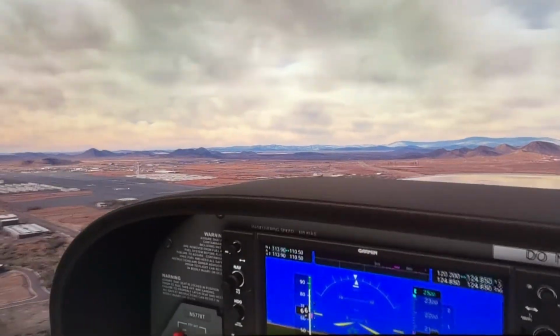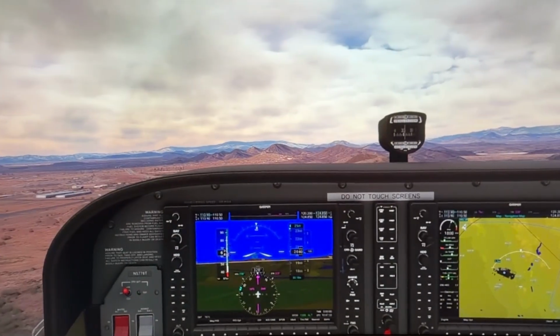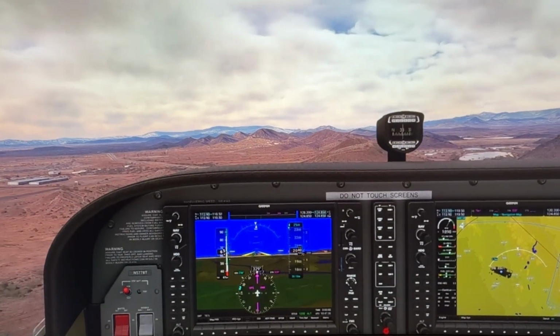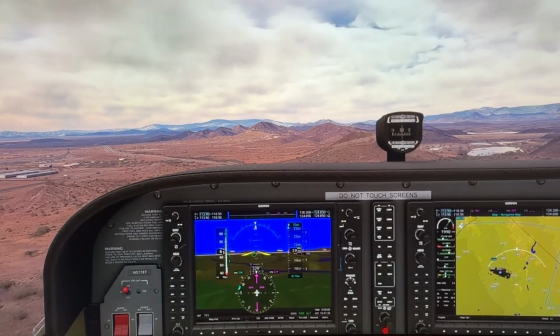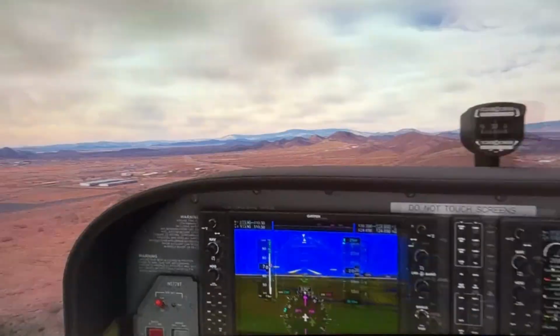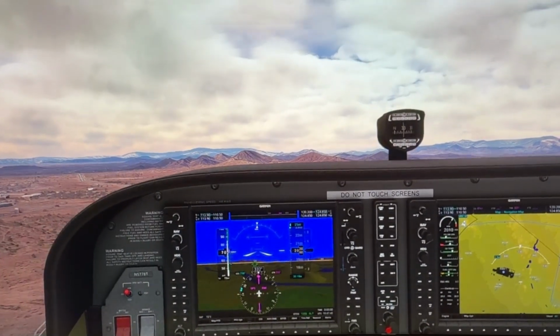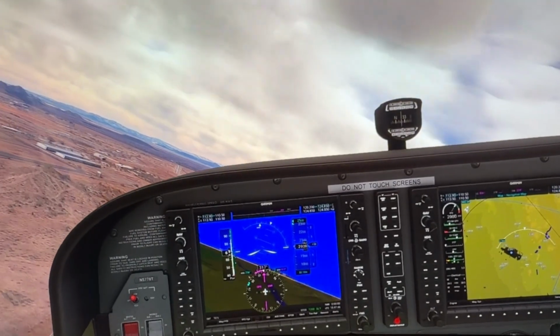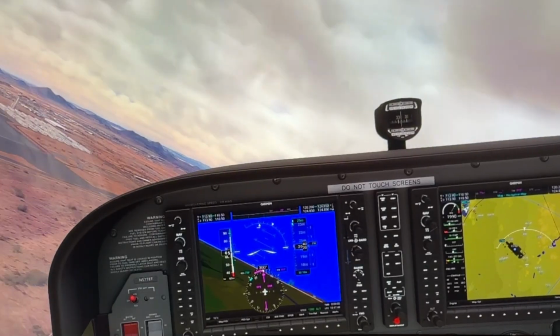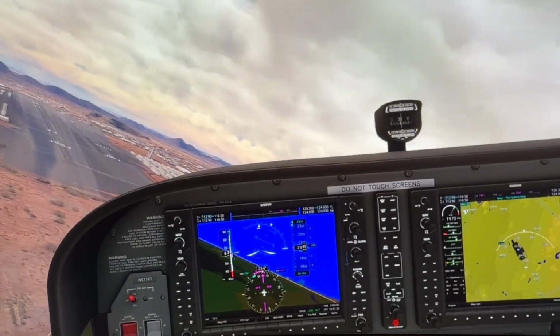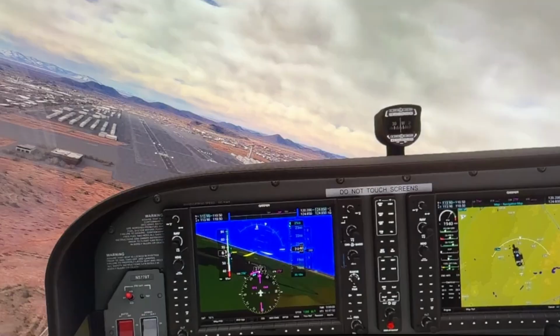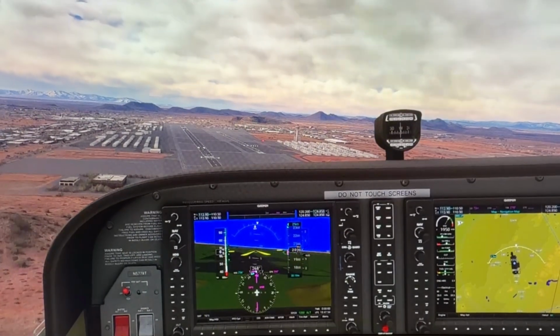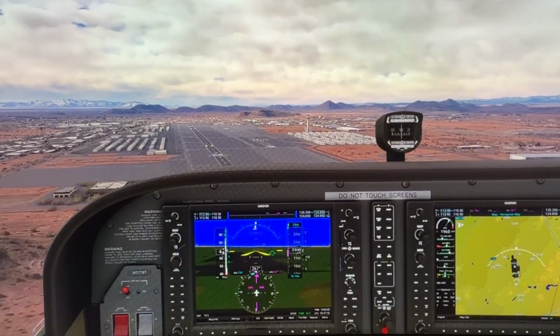Okay, and here we are getting slow, so we definitely want to give it a little bit of power, get us back into the 70 to 75 knot range. And again, it's easier to judge this final turn when you're in a real aircraft. You have the limited views here in the sim, so I don't know why, but my controller really seemed to want to pitch up here, and I was pushing forward to nose this thing down.